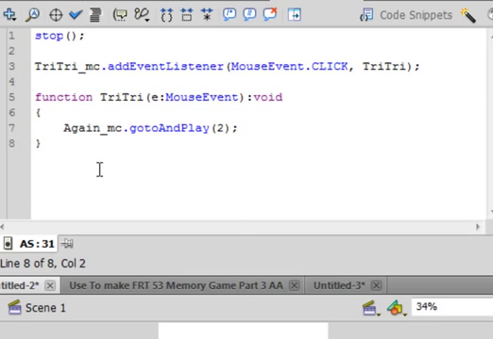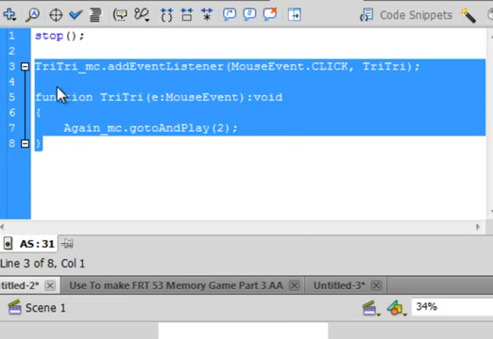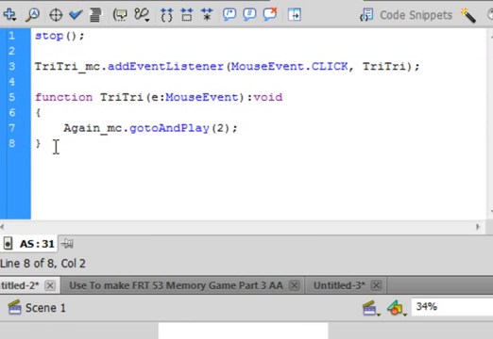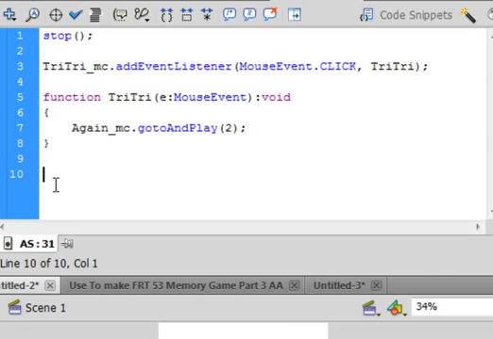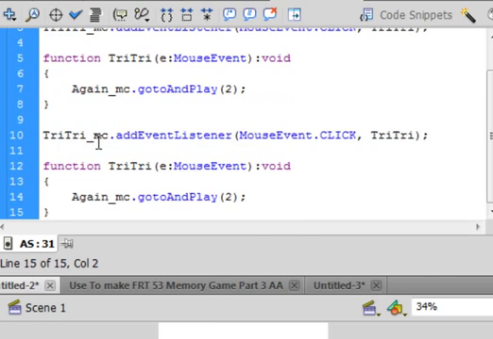Now at this point in time, we want to write the code for the rest of those buttons. So copy this, click on the end there, put a couple enters, paste it in, and this time we're going to do the circle one. So it's going to be try circ, C-I-R. Here we're going to put circ, and that stays the same.